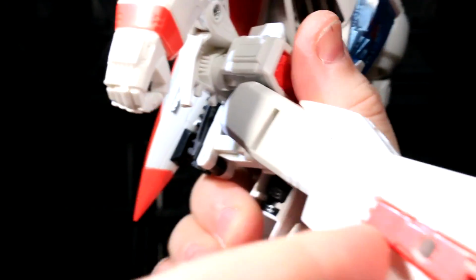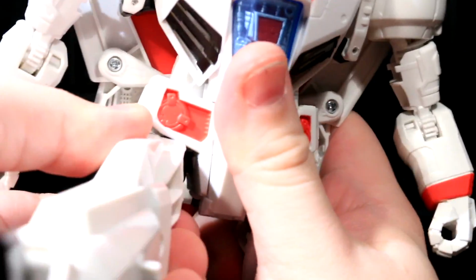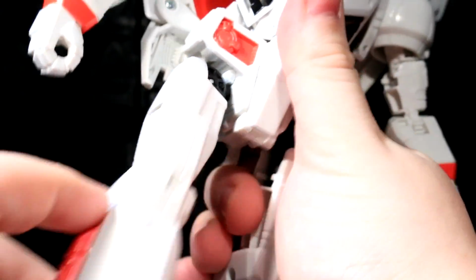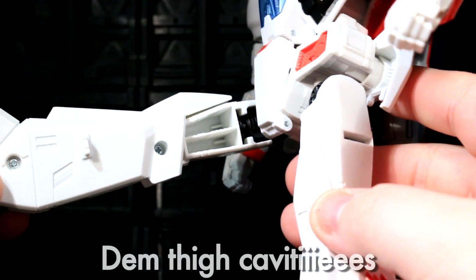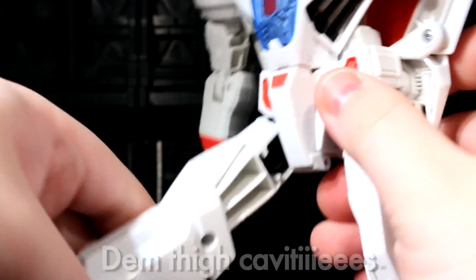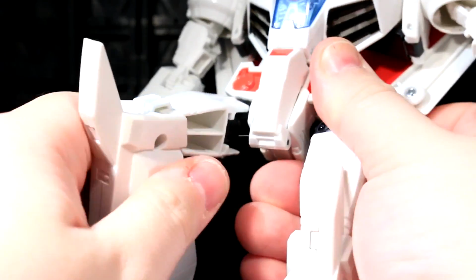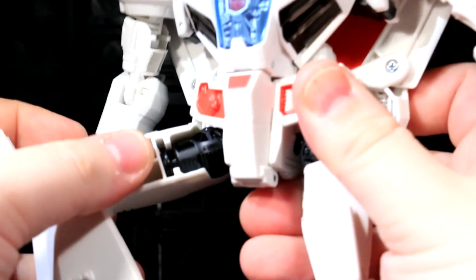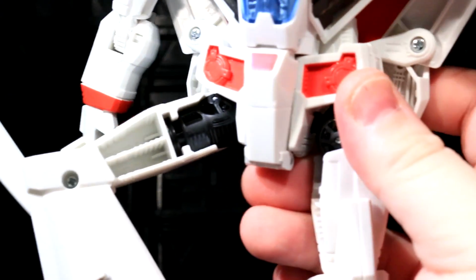His hips, hella ratchet. Unfortunately, he can't kick forward super far. He ends up banging into his skirt hip chunk. But it's alright. I can live with it as long as he can get his leg forward enough to look like it's, you know, forward. And his knee is a soft detent that's practically like magic fingers vibrating when you use it. I like it a lot. It's also a thigh swivel on another big old mushroom peg that you can totally see from here.